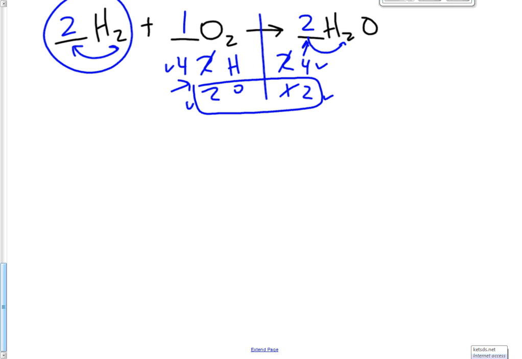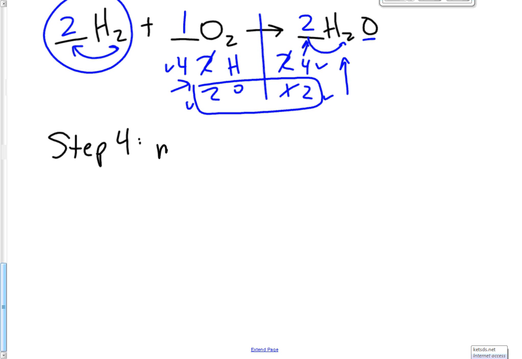It's pretty quick, pretty simple once you get the hang of it. It's bookkeeping, making sure that you're keeping things in line. And what I like to do, especially when we get bigger problems, is when you change something, like on this side right here, we put a 2 there to get oxygen straight away, and then that also changes the hydrogen. So what I like to do is immediately go to the hydrogens. I changed oxygen, it also changed hydrogen, so the next step I immediately go to hydrogen so I don't forget about it.